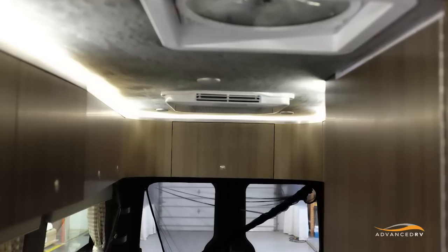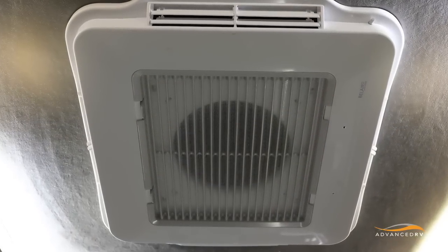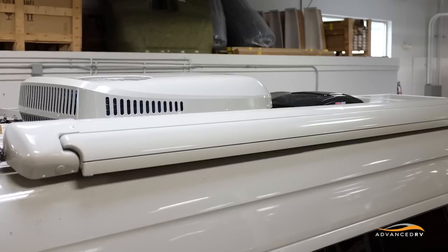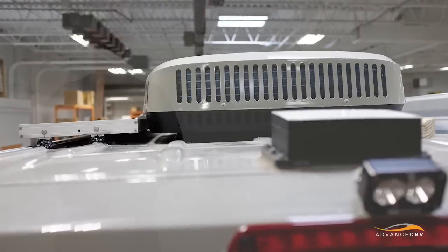It automatically raises the temperature a couple degrees during the night so that as your body metabolism slows down, you're not cold. If you slept in air conditioning in the past, you know, sometimes you wake up in the middle of the night and you're cold because you're not generating as much heat. So the air conditioner kind of knows that and ramps the temperature, the set point, up a couple degrees during the night. There's a dehumidifier mode, and there are a lot of other things that we can talk about.